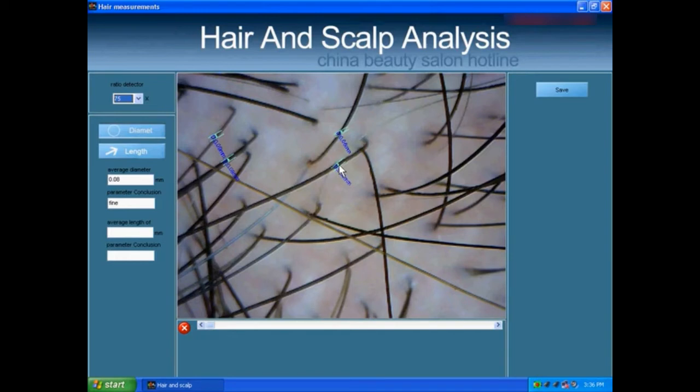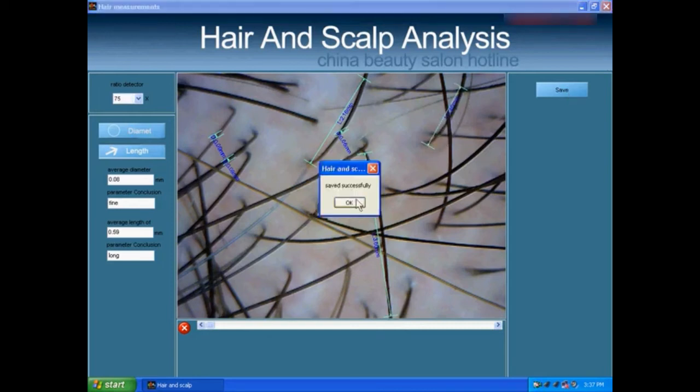This could be used before hair transplanting, and it helps the hair transplanting business a lot, such as whether the hair grows out and the number that grows out. When we do this measurement, please straighten the hair by hand on the scalp to be more precise. And then we choose the length, so we will know our hair transplanting conditions well, and you could save it.